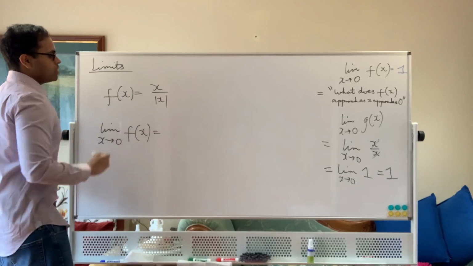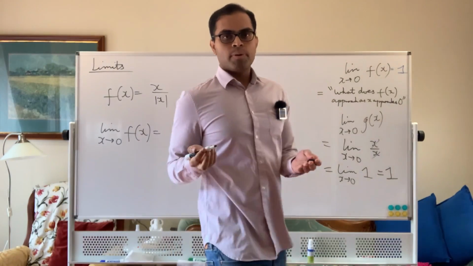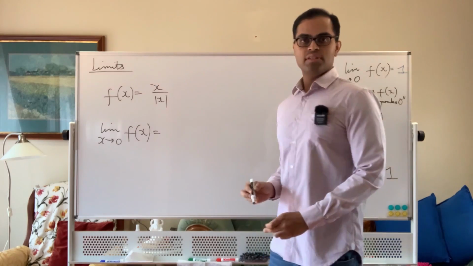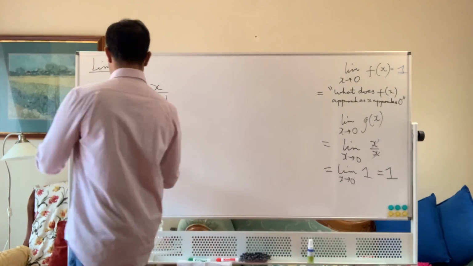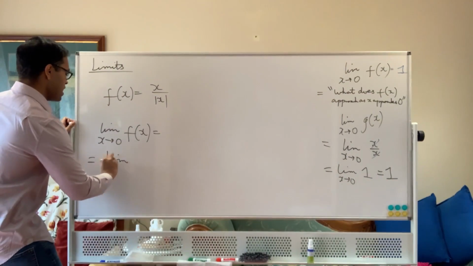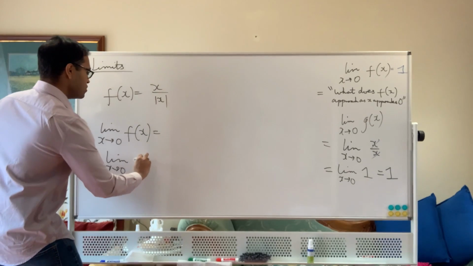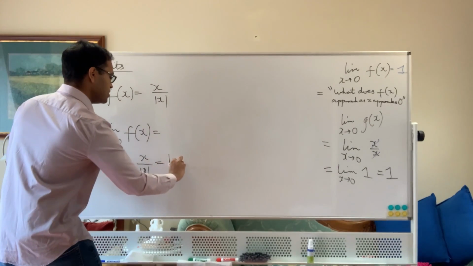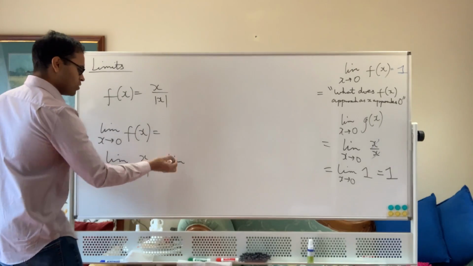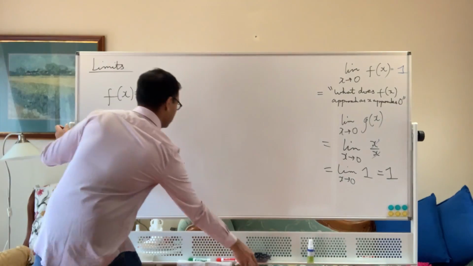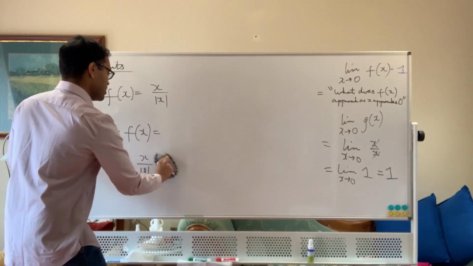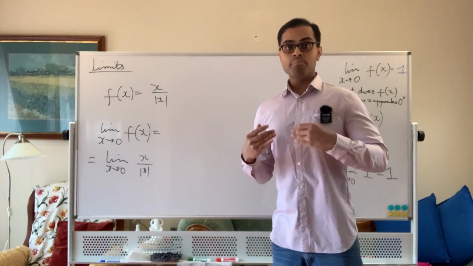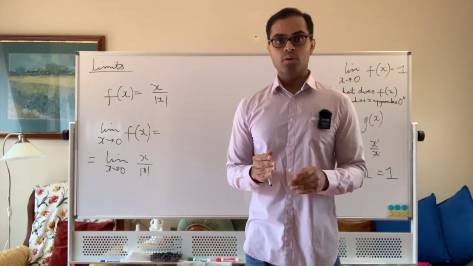We can't do this just by plugging in x equals 0, because if you do that, you get 0 over 0. So if you try to work this limit out, you say this is the limit as x goes to 0 of x over the absolute value of x, which is just going to equal the limit as x goes to 0 of 0 over 0. That doesn't really work. You can't do that. So let's think about it a bit differently. What we want to think about is what f of x is as x approaches 0 but is near 0.